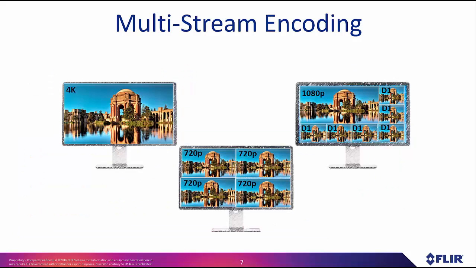So you've got three different monitors on your control center machine. On the left here, we have our 4K monitor with a 1x1. It can actually display the entire 4K stream because it is a 4K monitor. The middle monitor down here on the bottom, however, is the same 4K monitor. However, if I have a pane that is this small, it's probably better and more suited to send a smaller stream to this area.